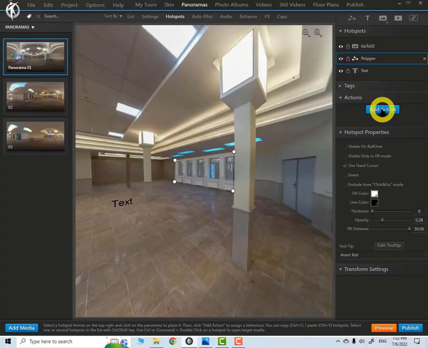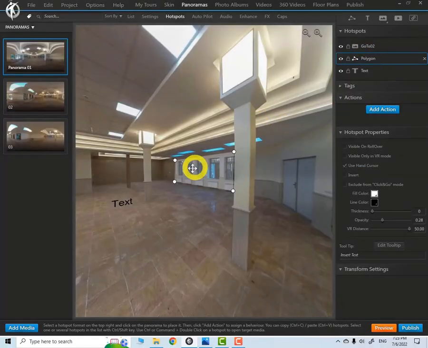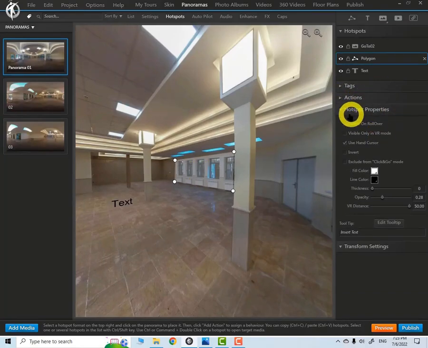You can also assign a series of actions to this polygon so that when you click on it, certain tasks are performed for you. In fact, the same list of actions appears again, but now there are more options. And the software can carry out these tasks for you when you click on this polygon. The next option is the properties of this hotspot, which you want to configure.